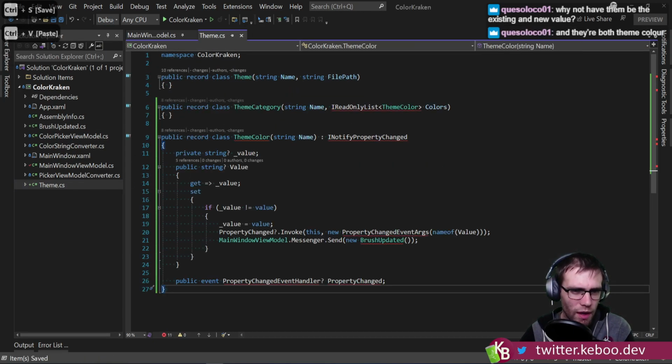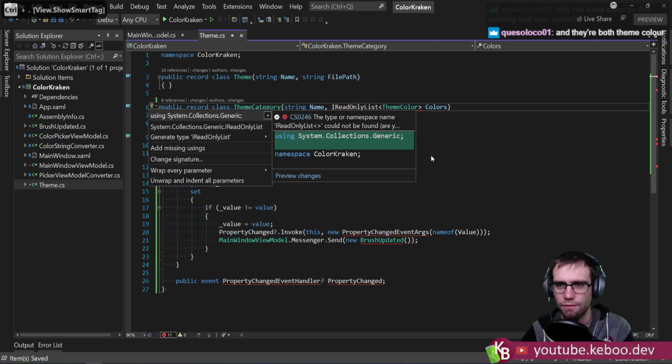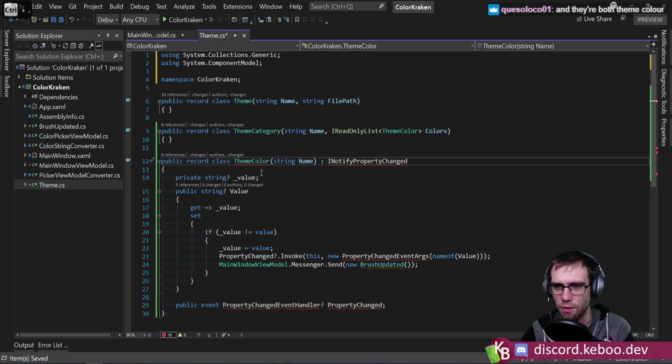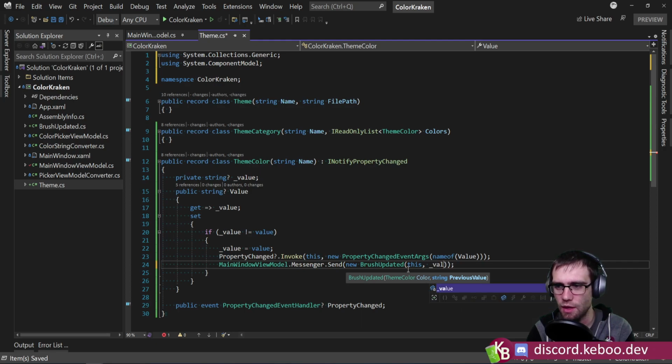Let's see. Why not have them be the existing and new value? Well, that's kind of what I get by passing the instance of theme color through, because theme color will have the existing value on it. So it's basically going to be this, and I need to cache the old one.